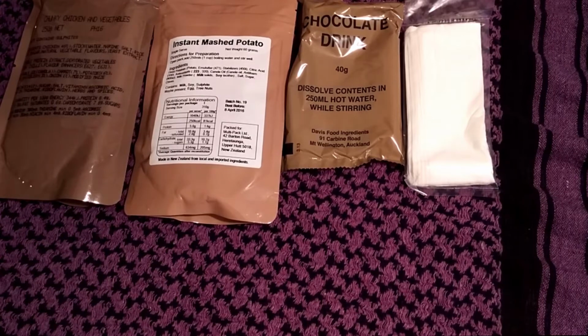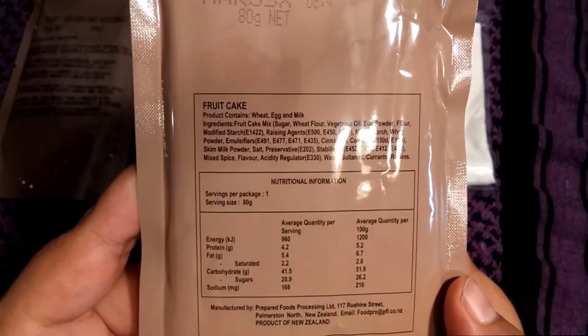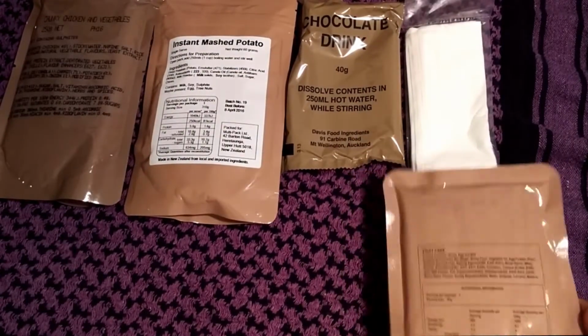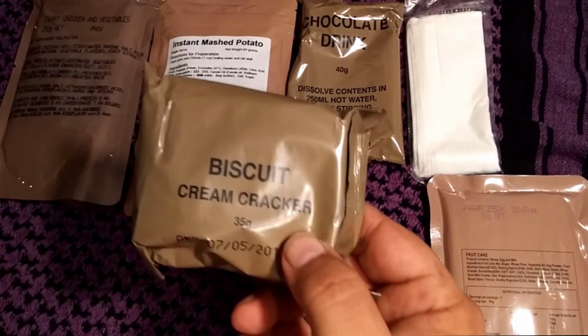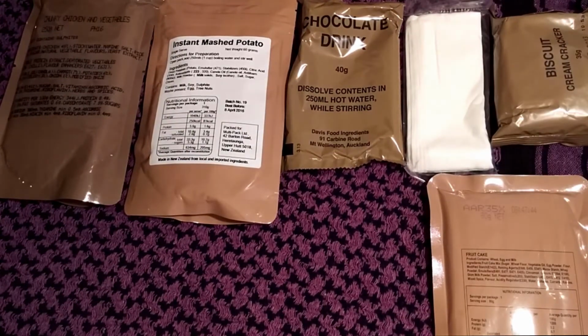Oh. This is going to be interesting. Fruitcake. That's going to be interesting. Can't wait to try that. Alrighty. Biscuits, cream cracker. What else we got here? High energy sports drink powder, lemon lime.